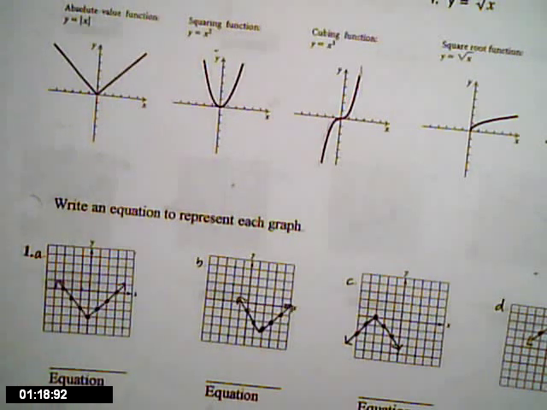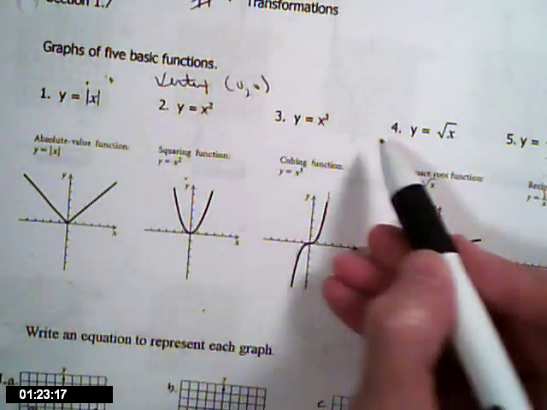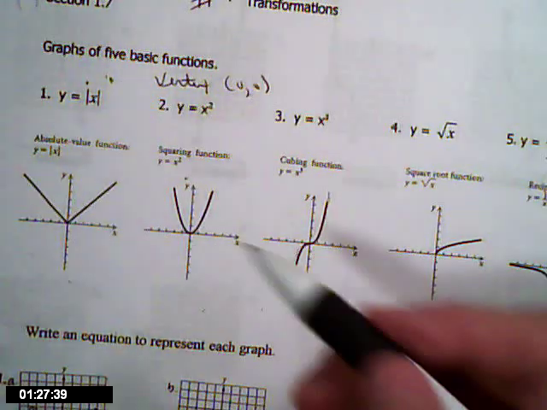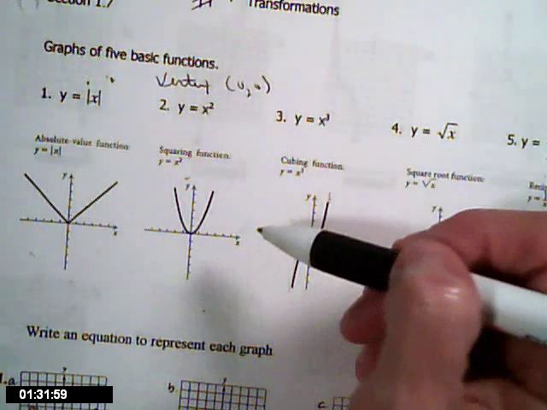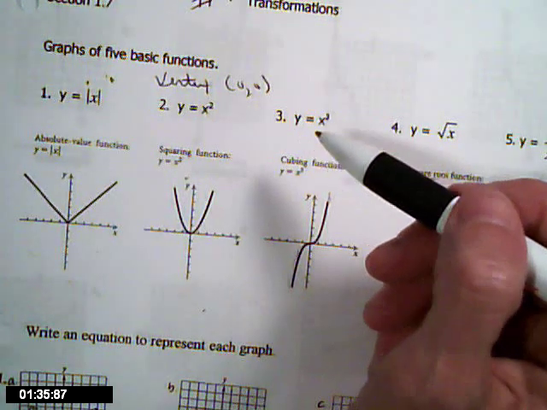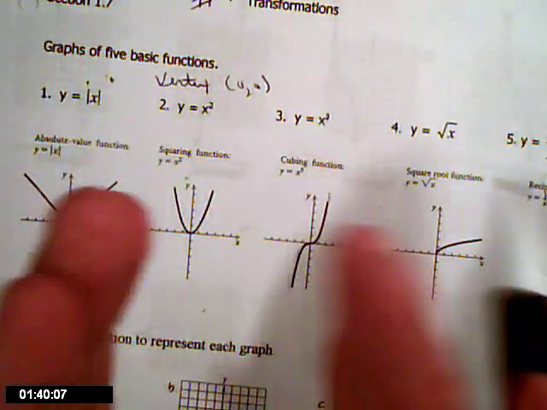All of these graphs are pointed upward. If there were a negative in front of any of these x's, then they would shift downward, and you'll see some of that. Most of ours will have a 1 in front of the x, which is standard. If we have a few that has something other than a 1, we'll see that it's going to either make the curve fatter or slimmer. It'll open or shut it.